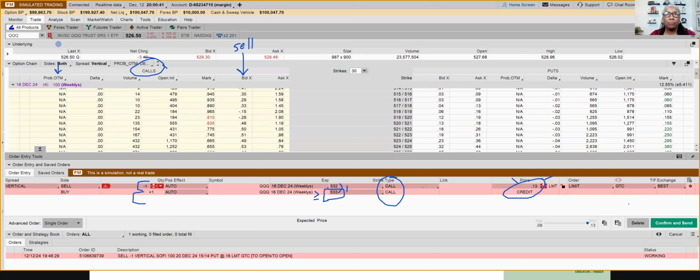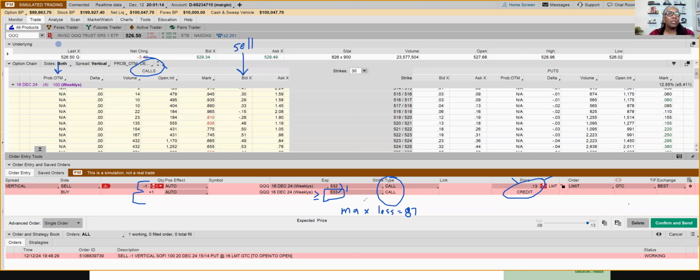Max loss. Max loss is how much? No bueno. This is true. Max loss in this case is $87 because that's 100 minus the 13 that you take in premiums. All righty, the broker is going to block away $87 of your buying power while this trade is going for each contract. If you do more contracts, you just can multiply these numbers by the number of contracts that you do.